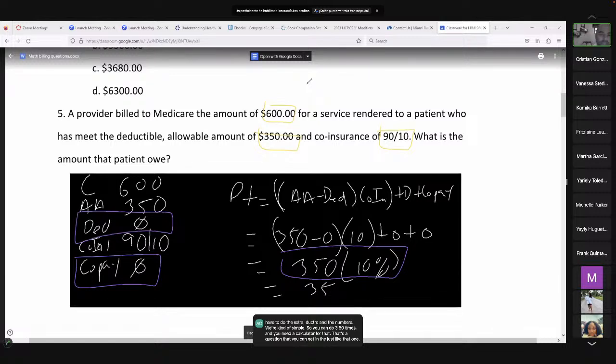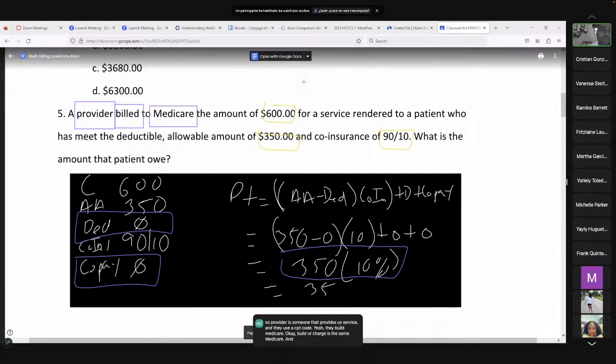But there's a few things that, again, we are going to practice. And we actually, let's look at this. Anyone trying to say something? We good? Oh, okay. Things that you need to kind of have in mind. The words matter. A provider, that is a doctor, that is a hospital, that is anyone that provided the service. So provider is someone that provides a service and they use a CPT code. Okay, they bill Medicare. Okay, billed or charge is the same.